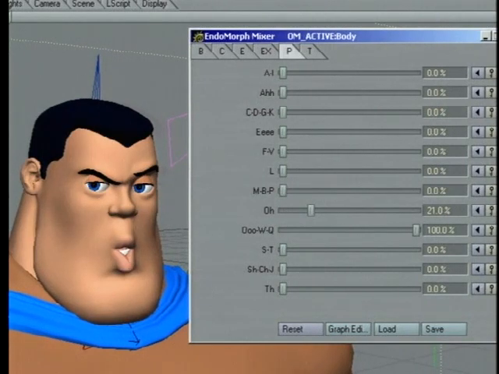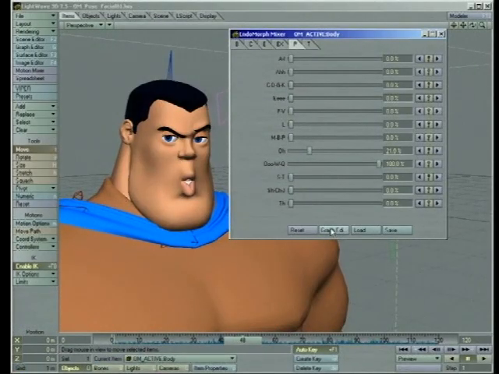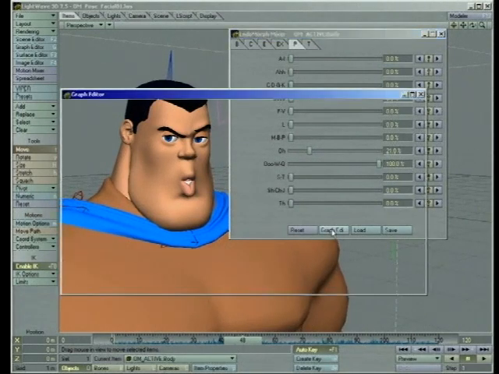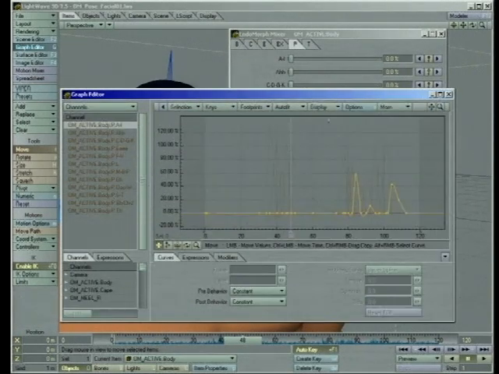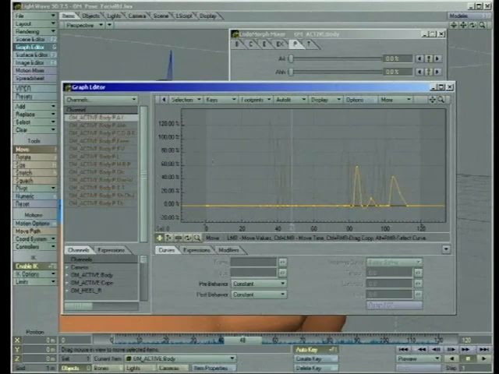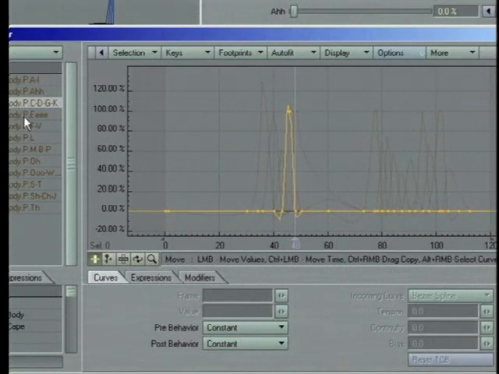46 to 48. So what I'm going to do is open up the graph editor here. I'm going to click on the button for the graph editor, and it'll bring me to all of these shapes within the group we're in now. So I've got all my phonemes in there. Now let's take a look at frame 48, and let's go to the keys that I have movement on here.